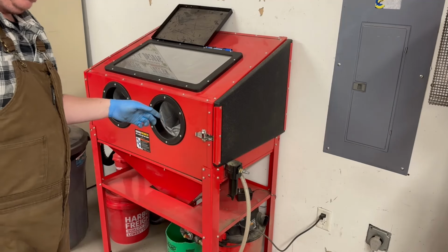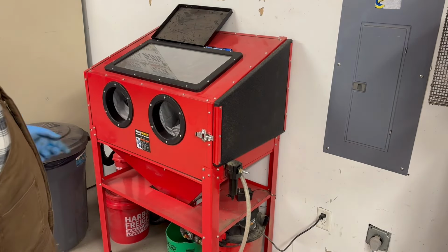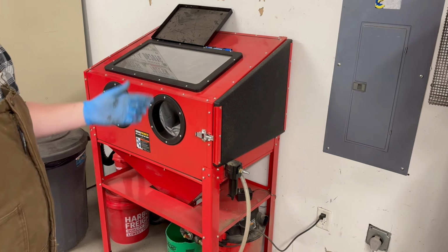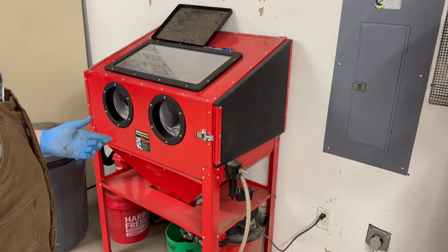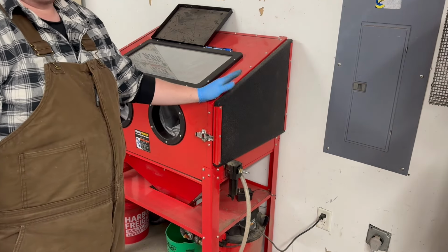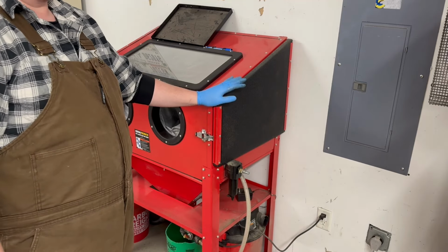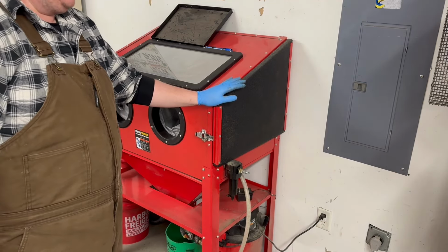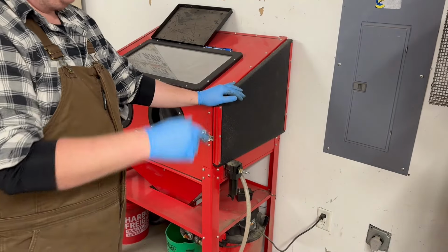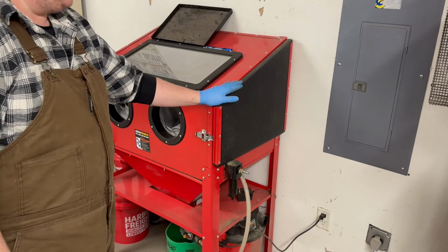I'm running, I think it's the fine grit blast media from Tractor Supply. It does pretty good. Like I said, it's worked good for me so far. I think the main problem people have with these is they try pushing them with too small of a compressor. And I get it, because compressors are ridiculously expensive right now. I ended up finding a good deal on a four-cylinder Campbell-Hausfeld compressor. It does pretty good with it.